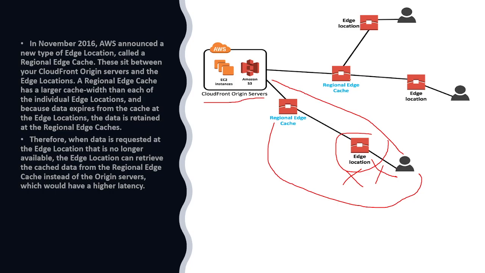Next, a regional edge cache can have multiple edge locations, as you can see over here. Let's say the user is requesting the website, and if it is not available in the edge location, then it's going to get it from over here, just like what I explained. If the website is available in this edge location, then it's going to fetch it from this edge location. But these two edge locations are different, so they are not interrelated. They will obviously get it from the regional edge cache if it is not available in a particular edge location.